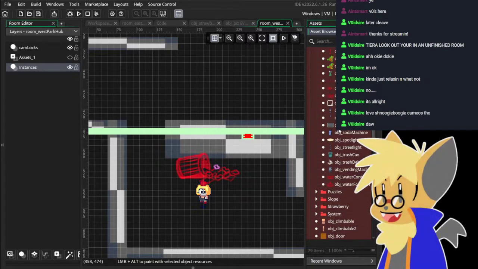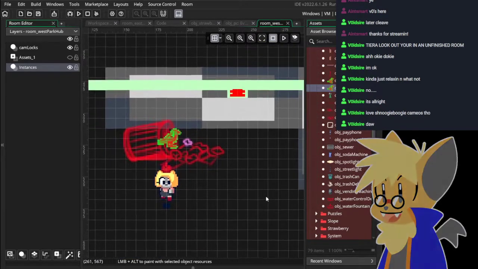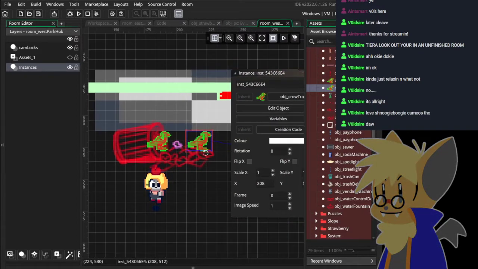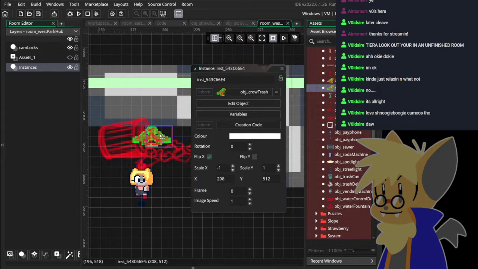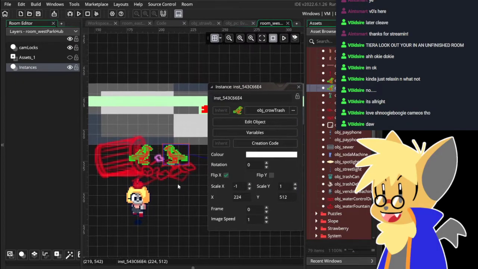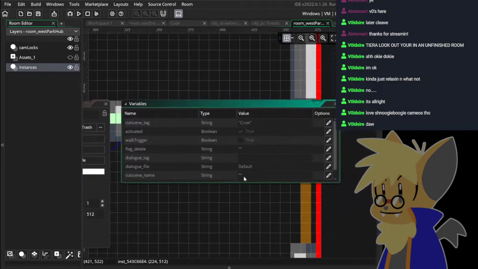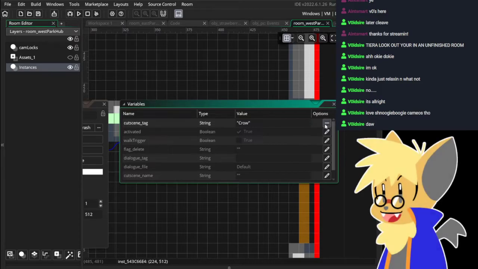Actually, oh well, trying to think of the best way to do this. I think having it tied to the crow itself is not a good idea, because then it's going to be based around its collision, and then I have to adjust the sprite for that. I think that's a little too much. So I'm just gonna have them. I'll figure that out later. But I am going to name this one Crow 2.